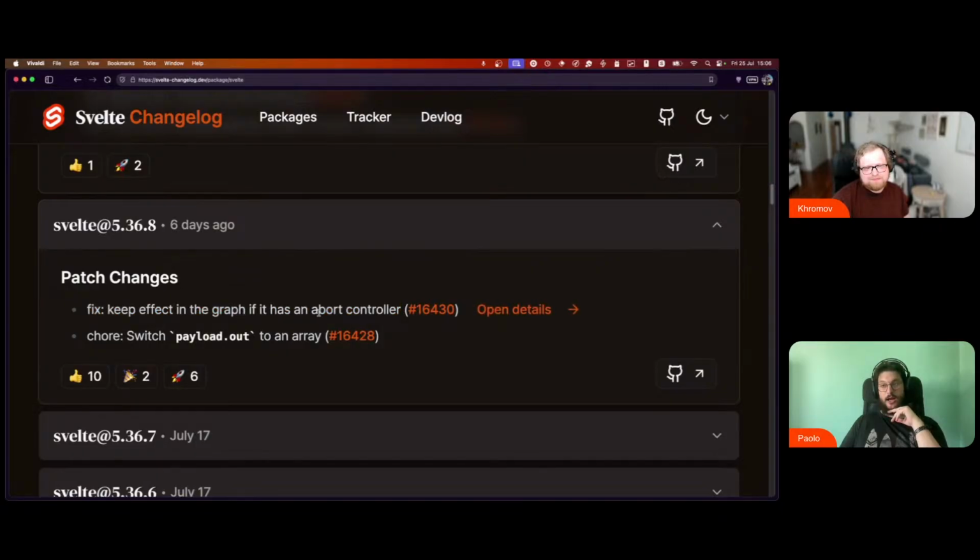Basically, you now can get the current abort controller with getAbortController in Svelte, and you can use that if you want to clean up your fetch function or event listeners, because that abort controller will get aborted the moment the effect reruns.